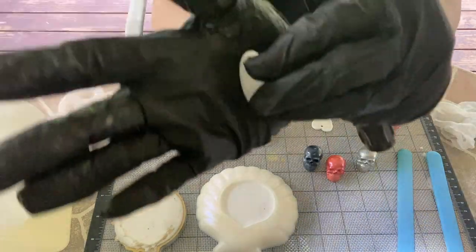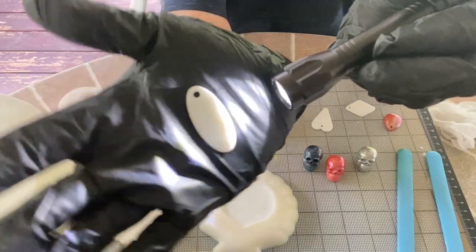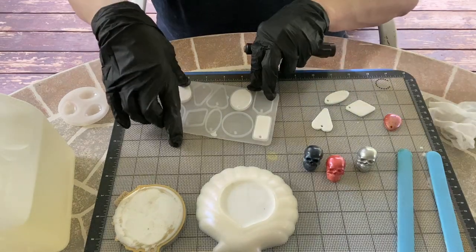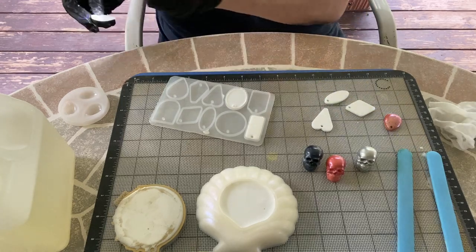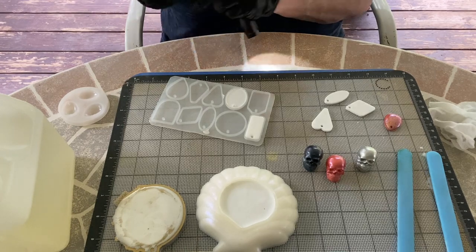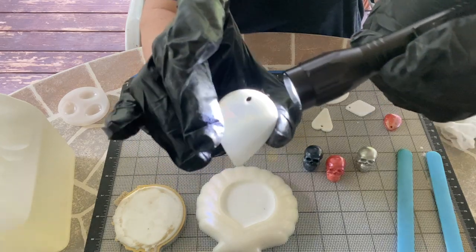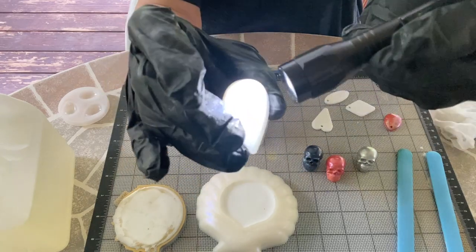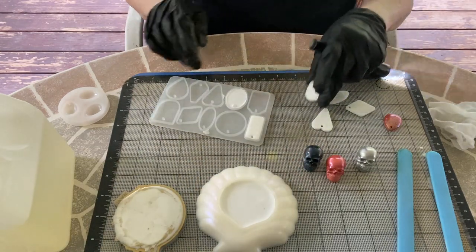I don't know if you can see that. I wish you could see that. It's not showing up in the camera. Wow, but it's definitely showing up. Now, I didn't do anything with these. Absolutely nothing. I'm gonna demold the shell and we'll see if the mica powder works on there.